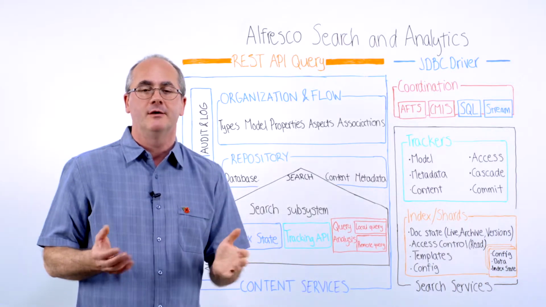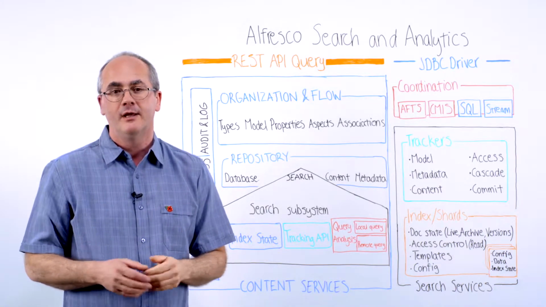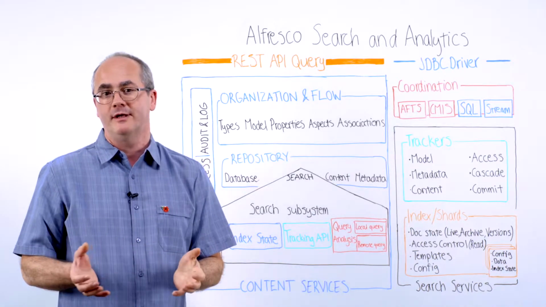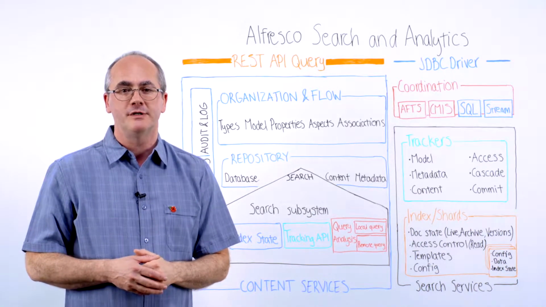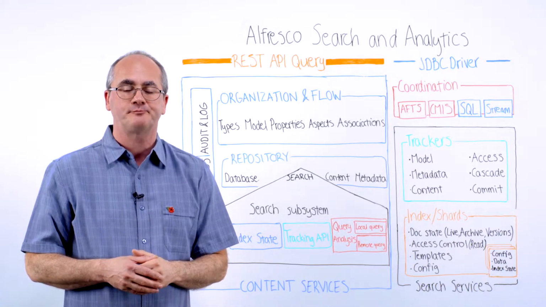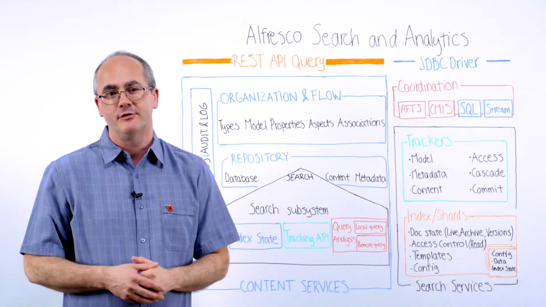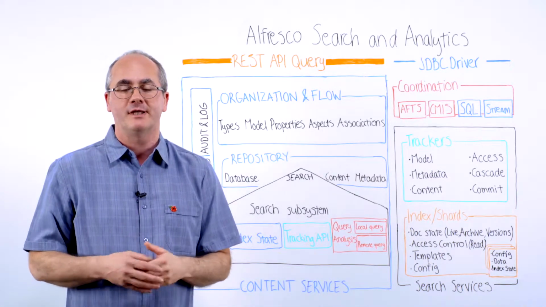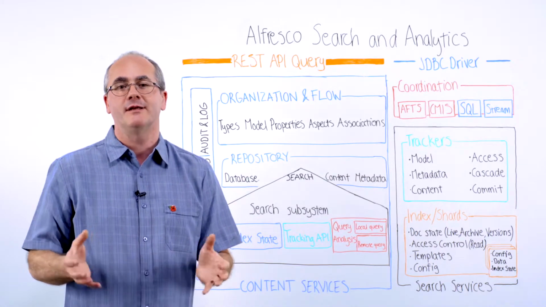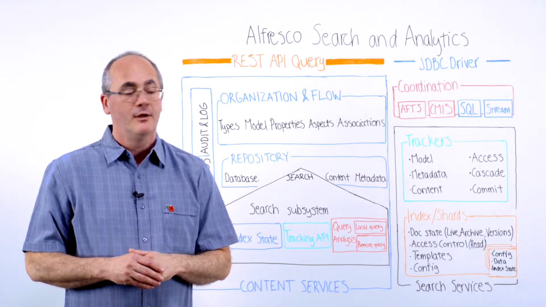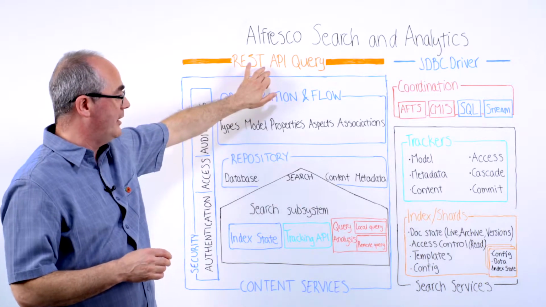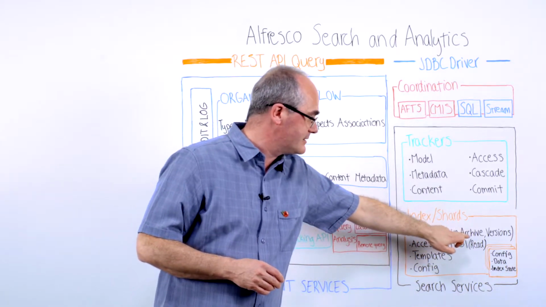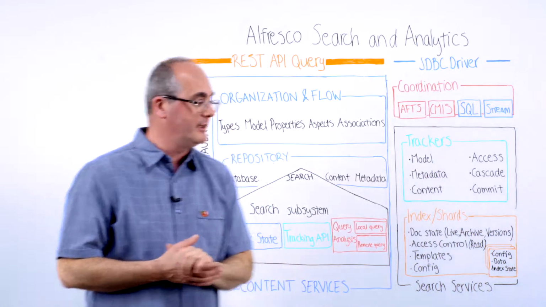You can only see the things that you're supposed to. If you do aggregations and counts and sums, then those also include only things you're allowed to see. If you're using information governance services, then you may have applied security markings to your documents. Again, those are reflected in the results that come back, and you can't see anything that you shouldn't be able to see. When you execute the query using the API, you can look at any of the indexes that we've talked about already, the live index, the archives, and the versions, or you can combine them together.